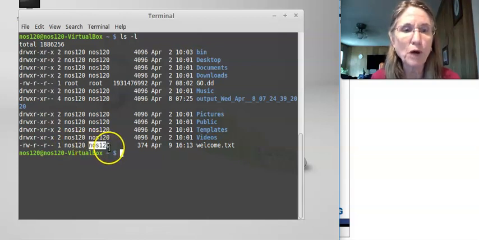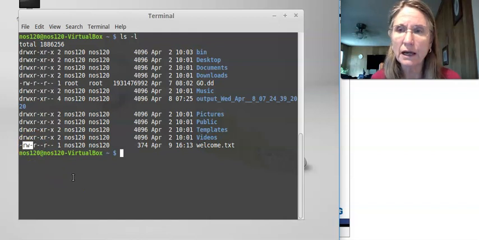The group owner is named NOS 120. And we can see that the user owner has read and write permission. The group owner, which is defined by the second set of 3, has read permission, and so does others, or the world.